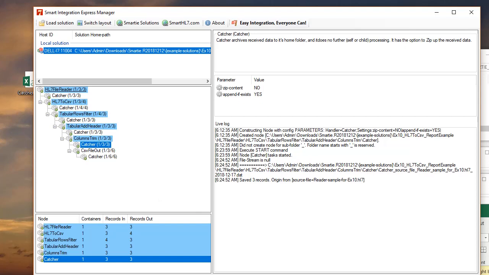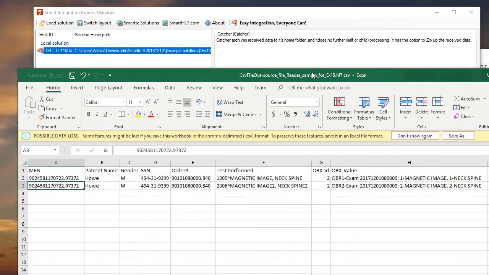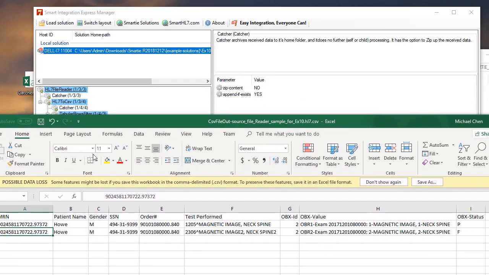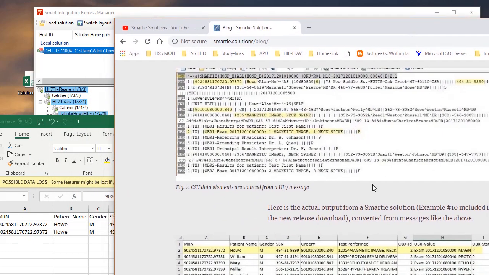Actually, before I go, I want to show you the OBX element picking it up. I was expecting that the two OBXs get picked. Let me show you this. You have OBX2, neck, spine, magnetic imaging.